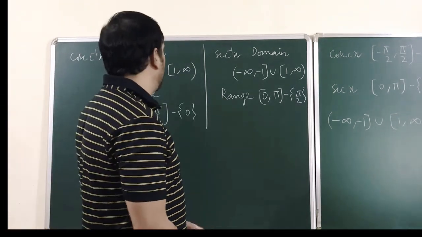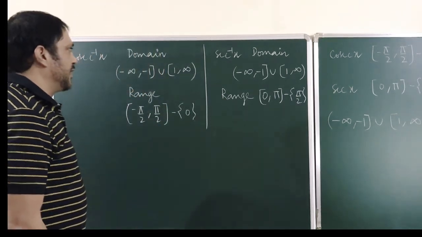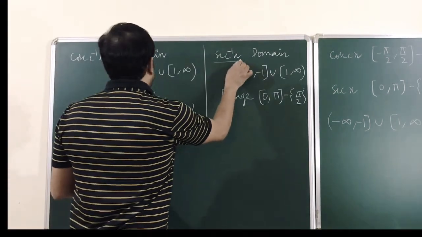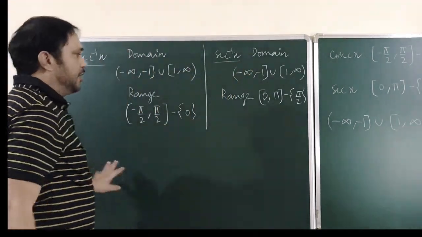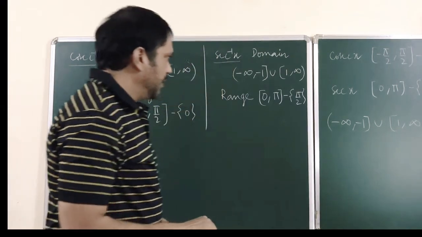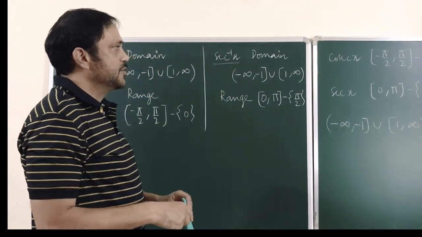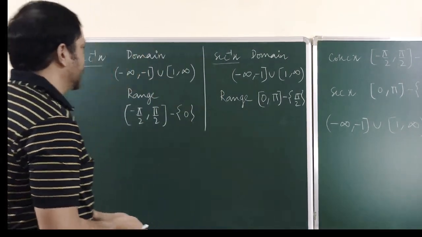So after covering the board portion, when I'll be dealing with the mains and advanced portion, at that time I'll tell you how to plot the graphs of sec inverse x and cosecant inverse x also. As of now, I'm just dealing with this portion of the principal domain so that you can solve the problems of exercise 2.1.